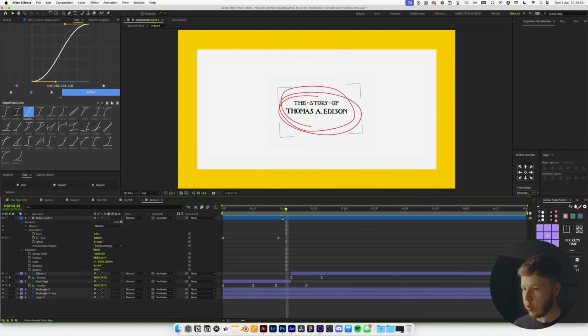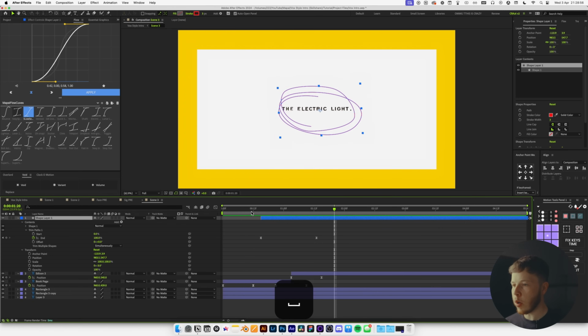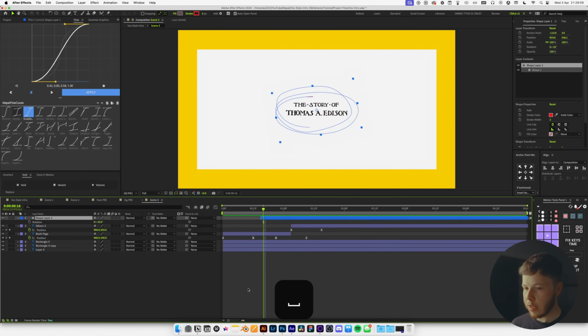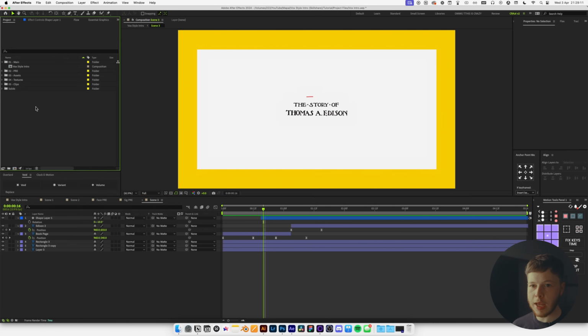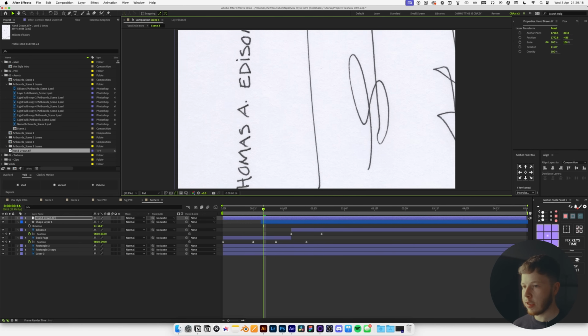And I might even do it so that it happens right as it kind of changes, just to add a little bit more motion to the ocean type thing. Add a little bit of those hand-drawn elements that I had before. So if I go into assets, add in my hand-drawn thing. Let's see what we've got here.